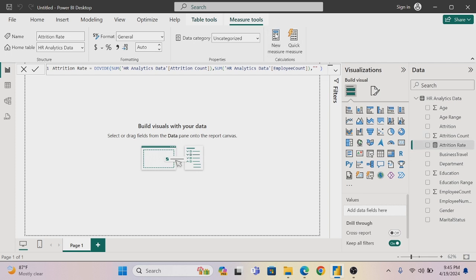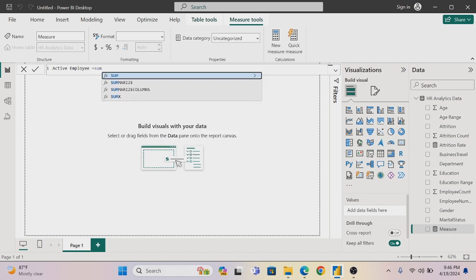So let's create a new measure also for active employee. Active employee. The formula we're going to use for active employee, we are going to sum the employee count minus attrition count.